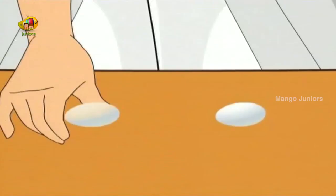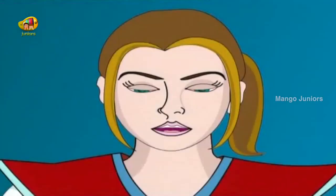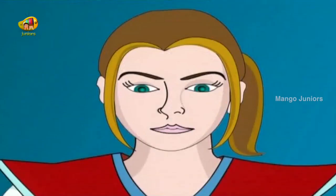Conclusion: In this experiment, the force of your finger on the hard-boiled egg is enough to stop it from spinning. The hard-boiled egg is solid, so the force acts on the egg as a whole. Although you exert roughly the same amount of force on the raw egg, it still spins slightly after you touch it. That is because the force acts on the hard shell, but not directly on the liquid inside the raw egg. The liquid continues to move slowly for another minute or two due to inertia.